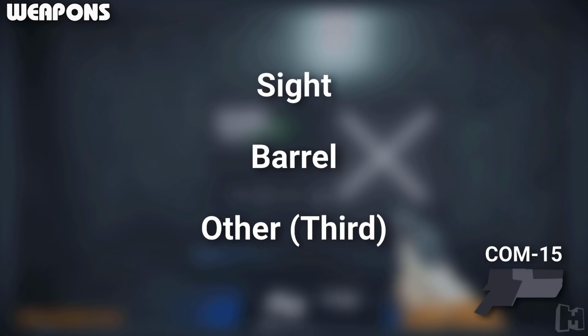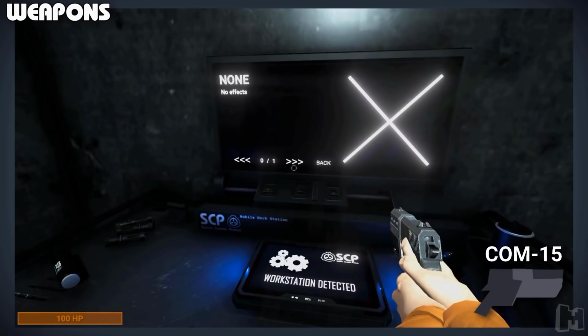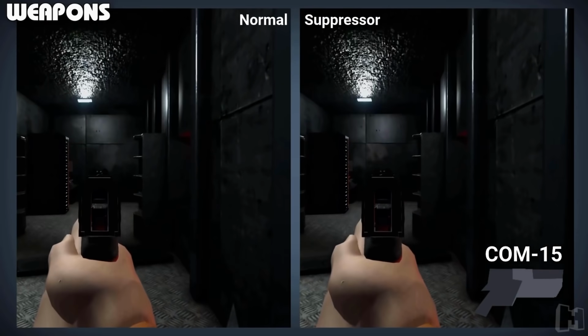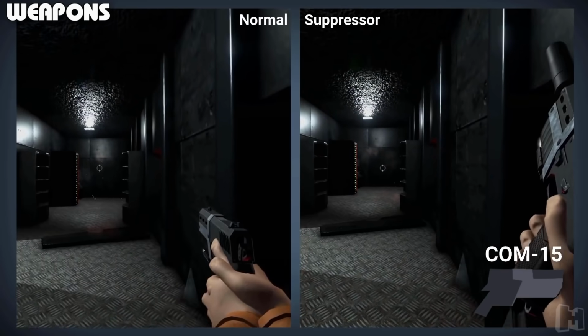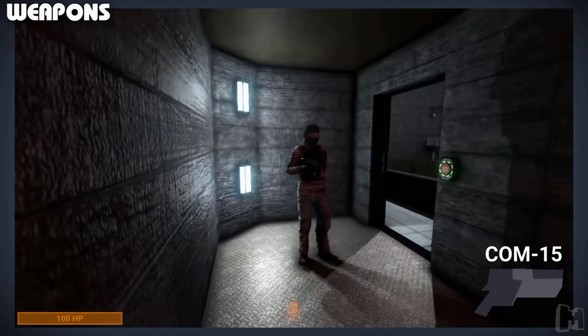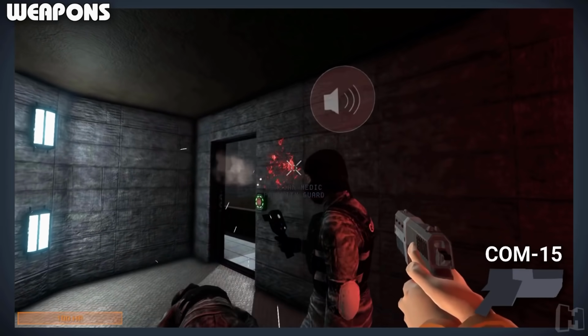The COM-15 has no sight attachments, but 1 barrel attachment and 1 third attachment. The barrel attachment is a suppressor. It makes shots quieter and reduces recoil, but also reduces damage from 21.4 to 19.3. It will be 2 headshots for a kill regardless, but against any human who spawns at the start of the match, the suppressor will increase body shots from 5 to 6.